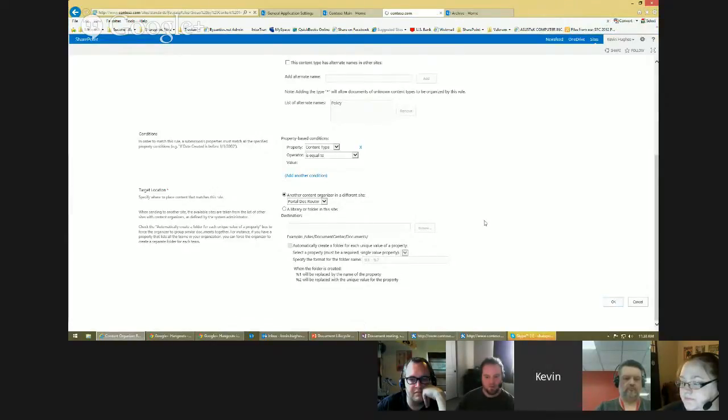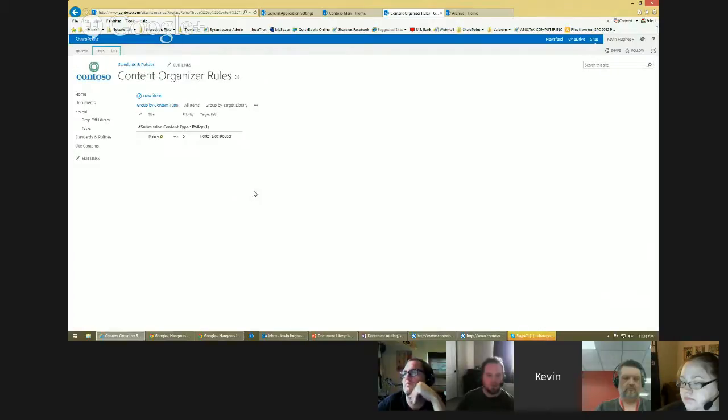And again, we're doing it this way instead of doing it directly through the workflow, so we don't have to worry about changing our permissions on our portal site to allow people that might just be generic users here to submit to that drop-off library in our portal. We can actually hide that drop-off library in our portal so nobody even sees it, out of sight, out of mind. Security through obscurity.